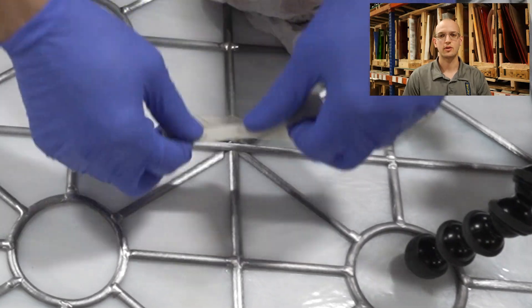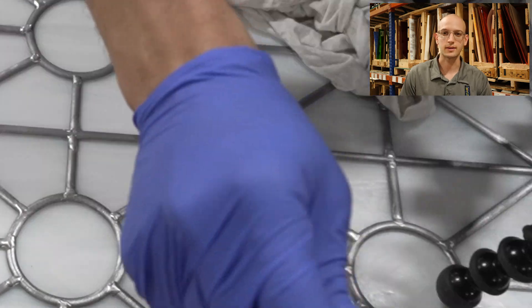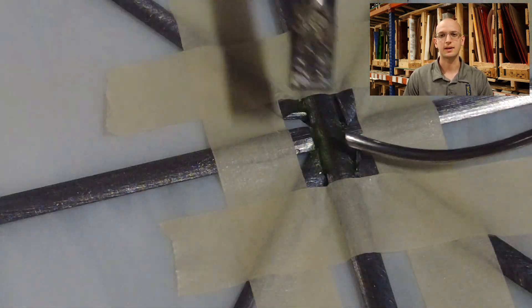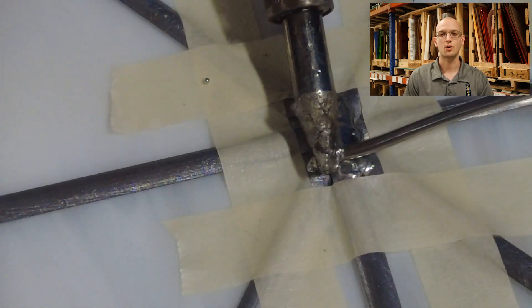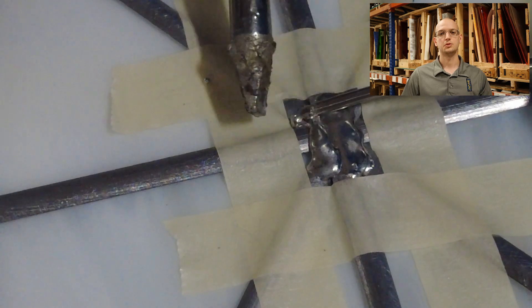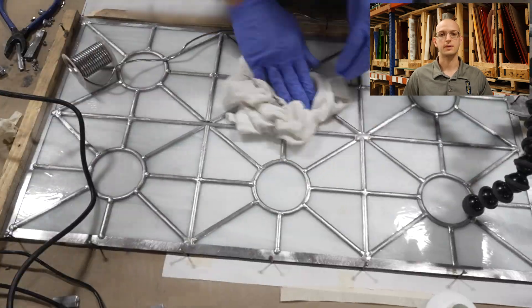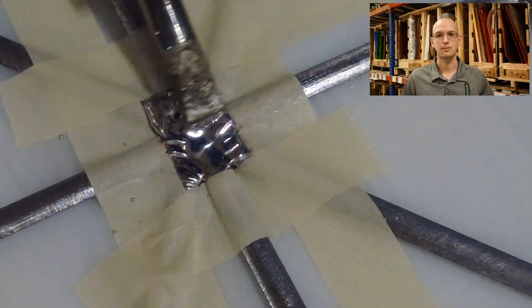These complex solder joints where you have many lead lines all coming together can get very messy very quickly. Solder has a tendency to stick to all the surfaces that have been cleaned up by the flux. So if you don't put a barrier of some sort over the lead, it will just keep running and sticking to the lead. That's where this tape comes in. It takes a little bit longer, but it really makes a big difference to keep this a high quality project where the little details really matter.